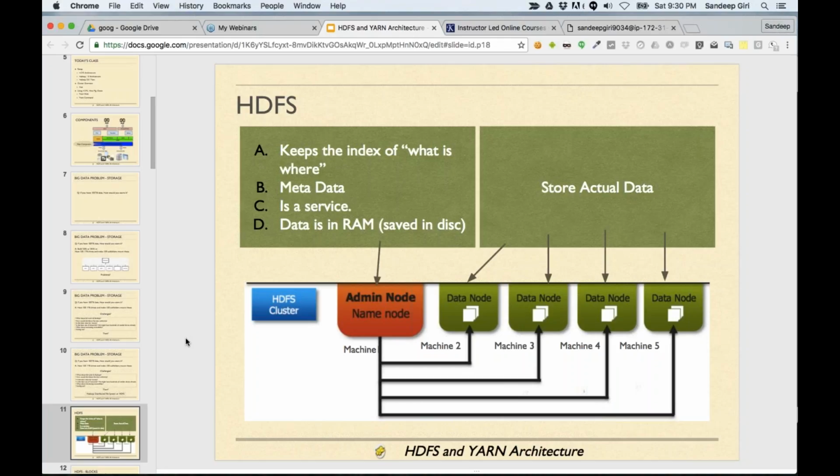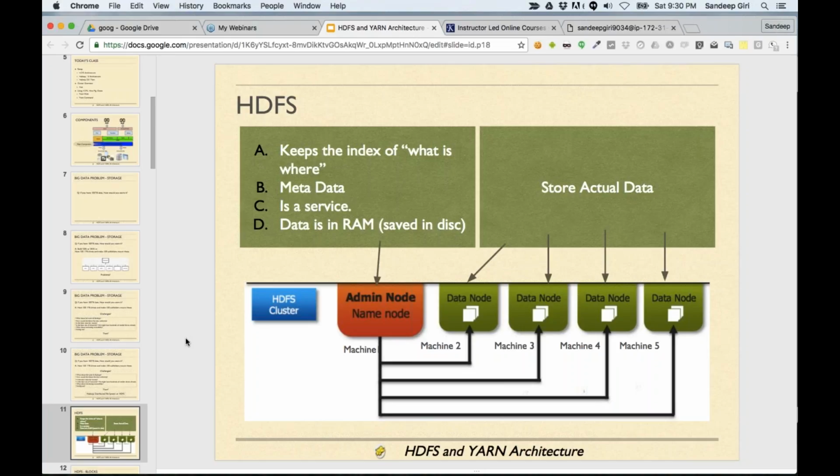Name node is a network service just like your web server is. It continuously runs. All of these things are network services. They continuously run and listen to you at a port. Okay. And this metadata about what file is stored where is in the name node.